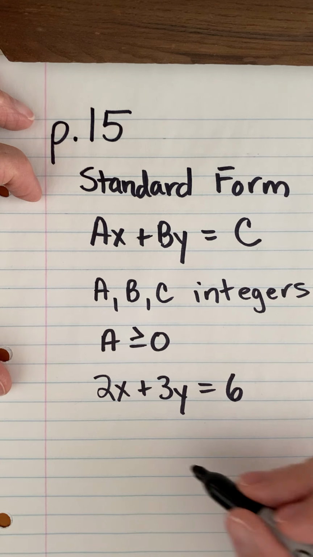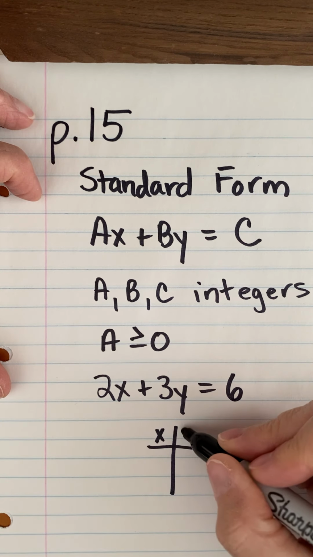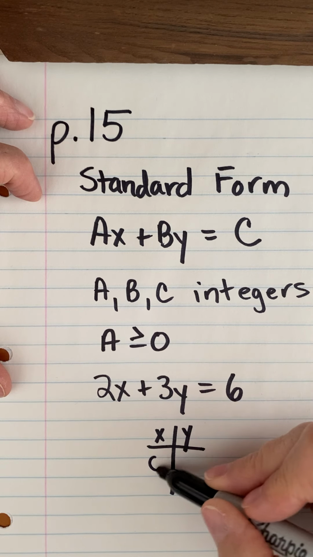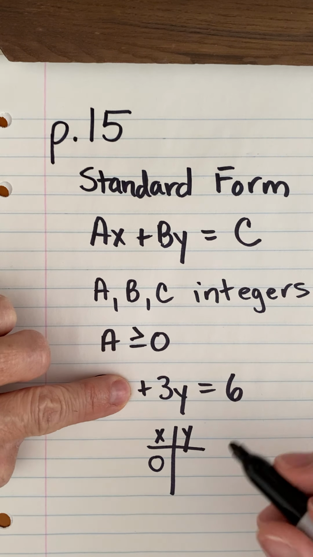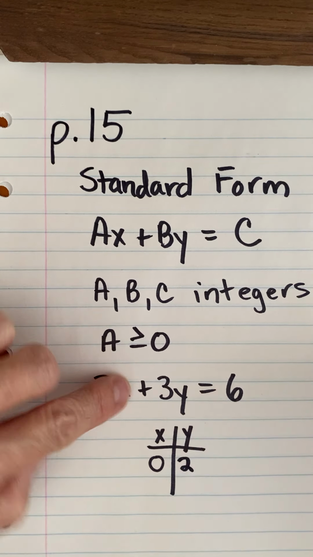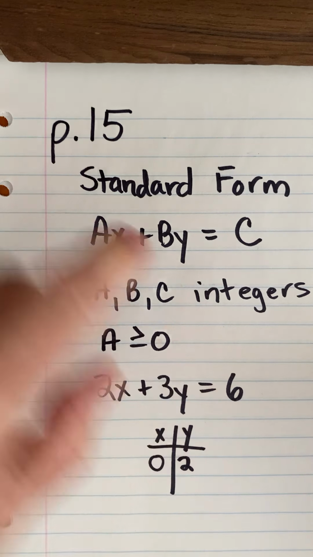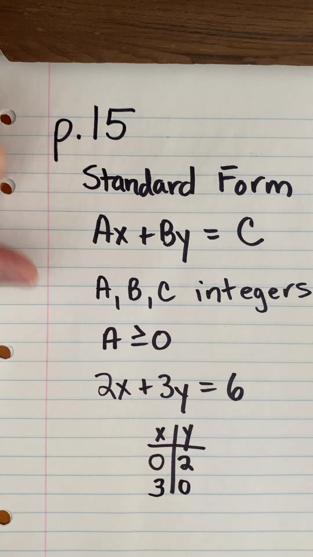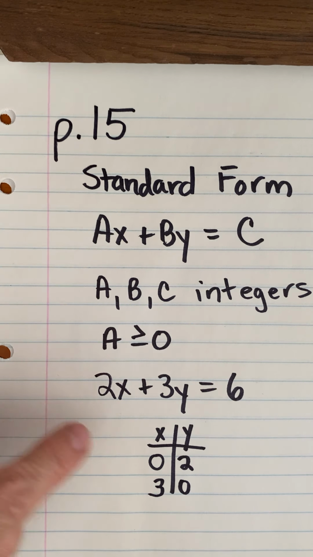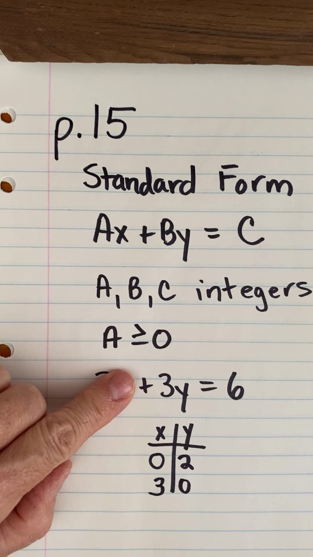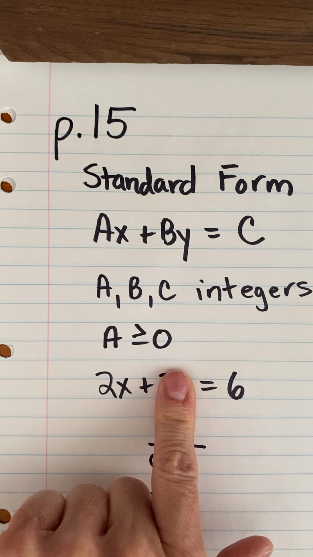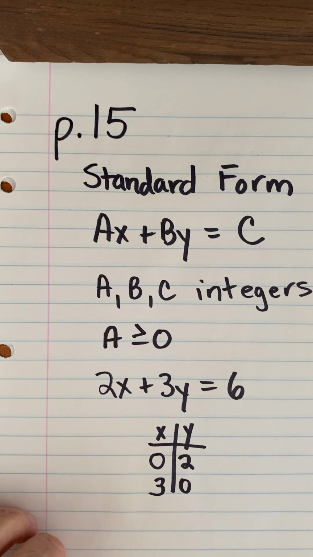Okay? Also, we learned that if you had an equation in standard form like this, you could find the x and y intercepts. How did we find the x and y intercepts? We let x equal 0, covered that up, so y equaled 2, and then we let y equal 0, so that went away, covered it up, and that meant x equals 3. So you do have to remember how to get the x and y intercepts from standard form. And we did that by letting x equal 0 to find the y-intercept and letting y equal 0 to find the x-intercept. Okay, so that's just a quick review of standard form.